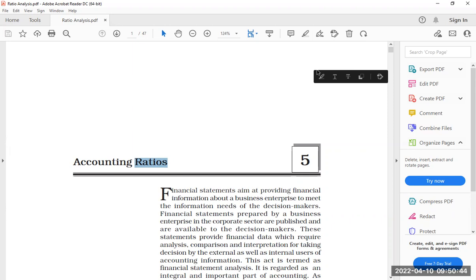Planning for future, that's a different point. But this is just checking your performance with the industry average. Suppose the IT industry in 2021-22 financial year has earned a profit of 20%. The average rate of return in the IT industry is 20%. As a company, Infosys, what is your rate of return in the particular year? Sir, I have earned 30%. So you outperformed the market. So in order to know this kind of performance, detailed analysis is needed.